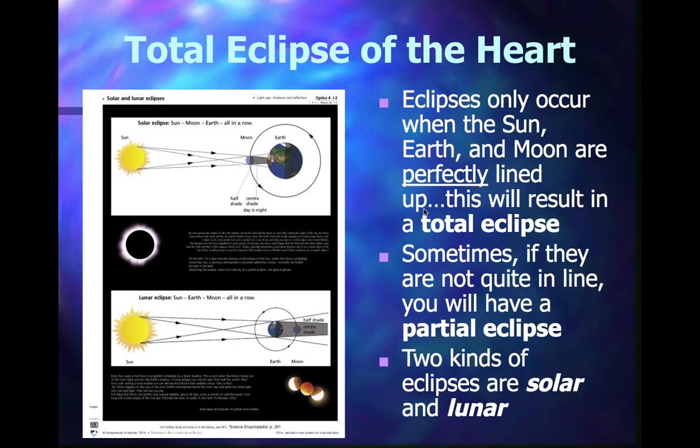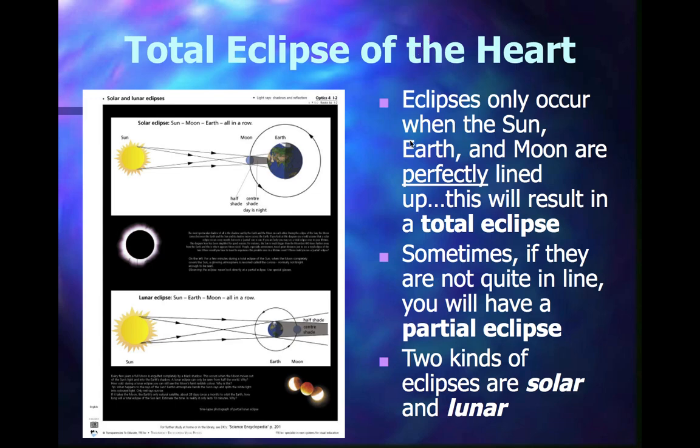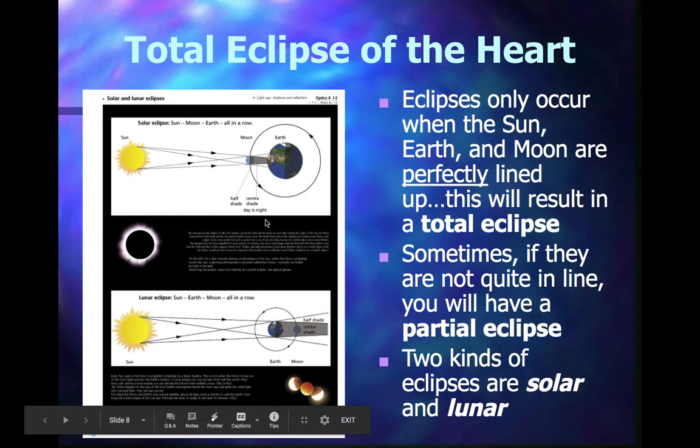Okay, so I got these slides off the internet. I've just modified them a little bit and added things, took away things, so ignore this top part here. But this is just showing you the solar and lunar eclipses. I'm going to show you a better video that I think does a better job of explaining it than this slide does.